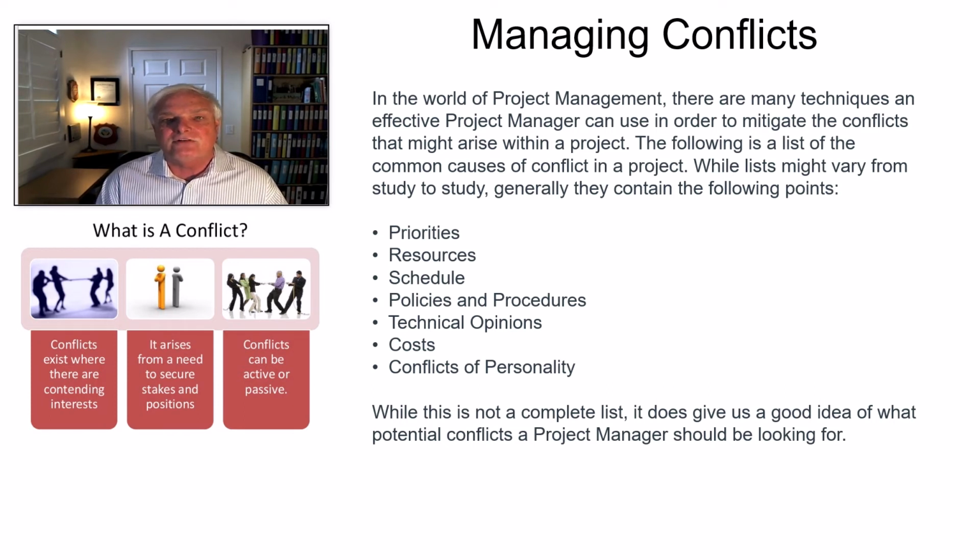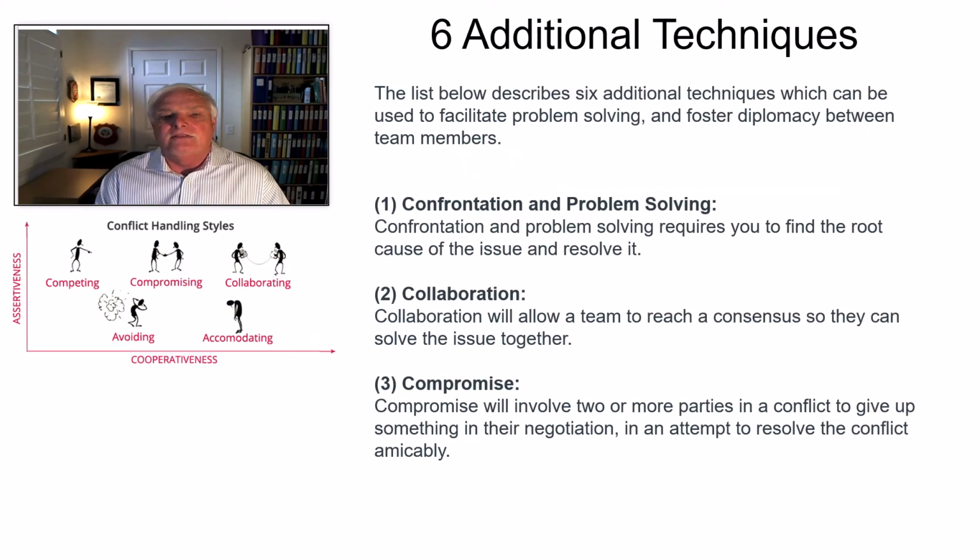As a project manager, you're going to be responsible for coming in either an active or a passive way and finding a way to solve this conflict. The longer you wait to interact, the worse it becomes. The sooner you come in and start to work towards resolving the conflict, the better off you're going to be. There's a couple different techniques that we're going to talk about. So when trying to get rid of conflict, confrontation and problem solving is one.